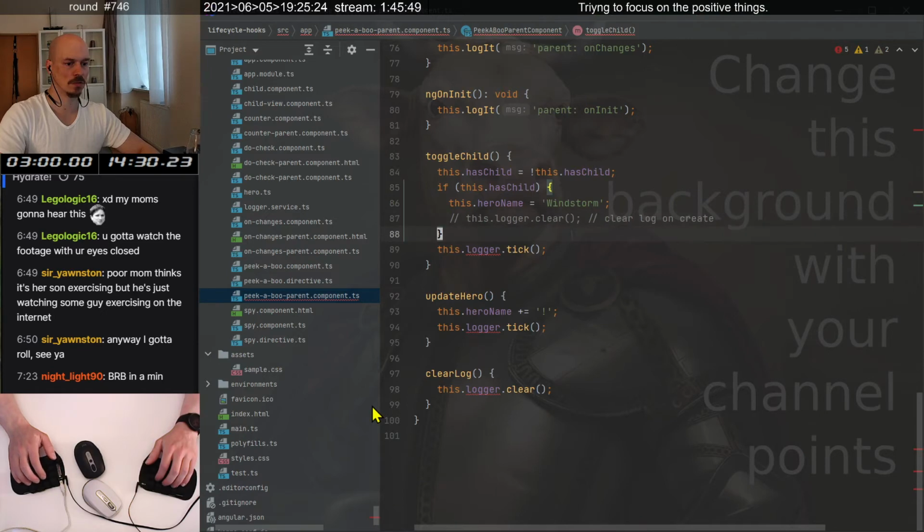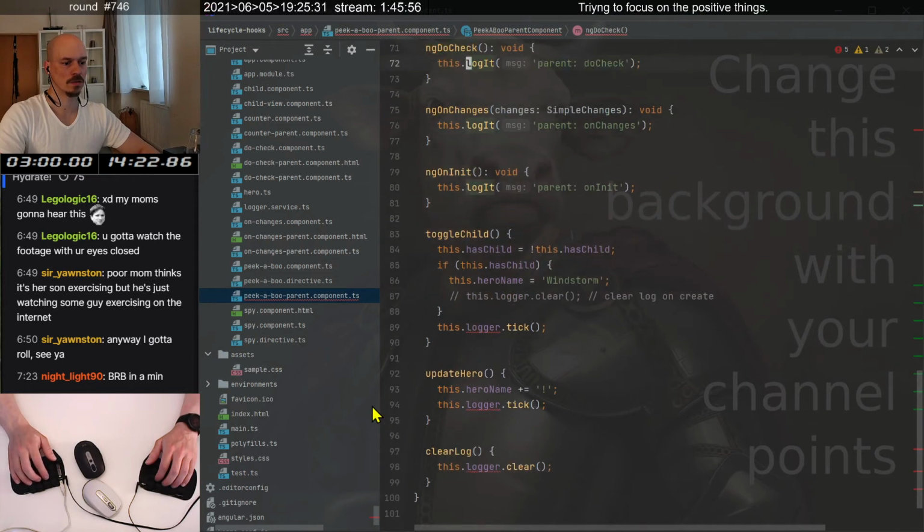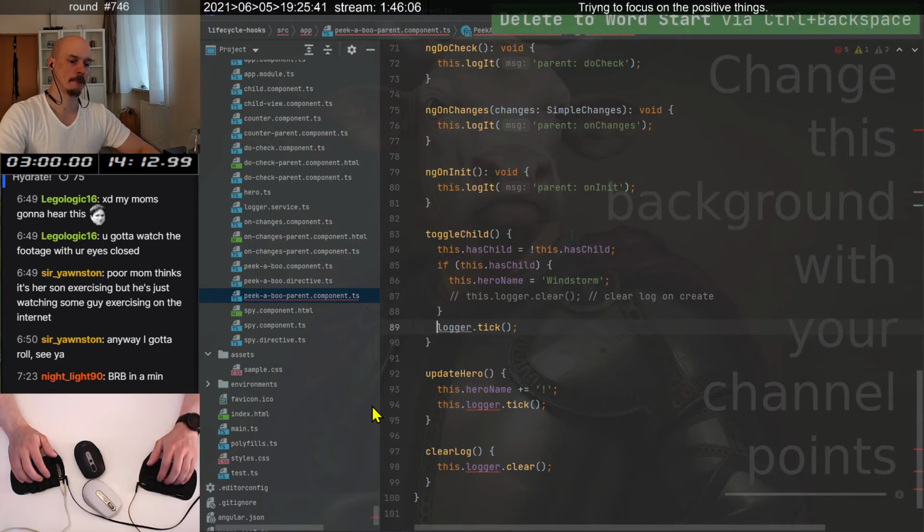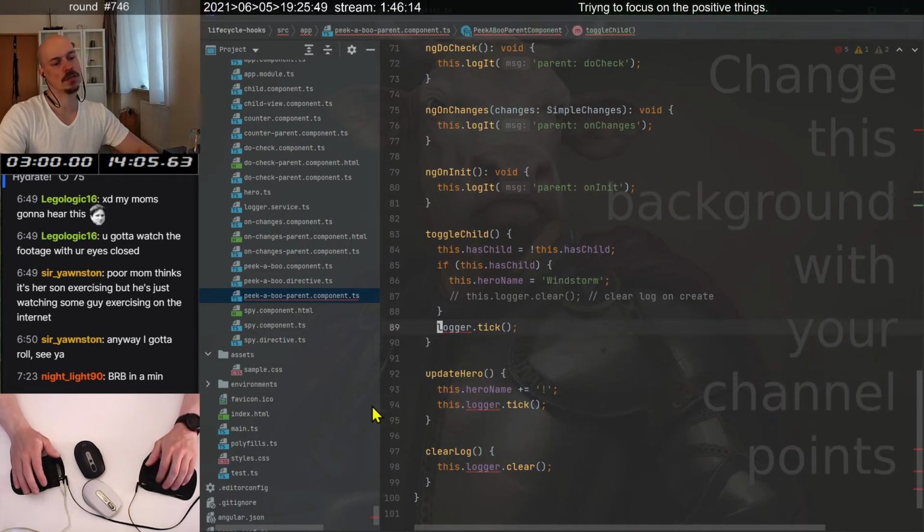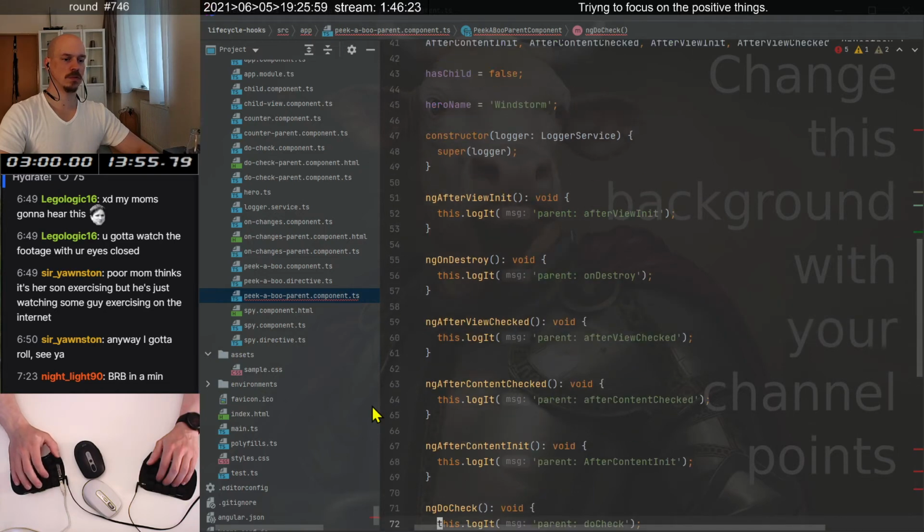We have this logger tick. Come on. Okay, that doesn't fly. But I should have a logger, right?